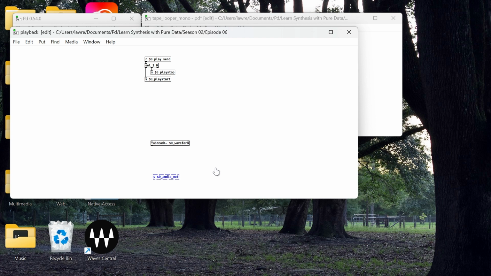Yeah, audio out. Okay, and in between this, I want the ability to mute this and turn it on and off. So we want a *~ for the audio signal coming out of tabread~ and going into the send, which sends to our audio output or audio out that goes to the outlet, and then the signal goes outside of this module. Oh, remember, whenever you're sending audio signal, the sends and receives need to be tilde objects, s~. Alrighty.